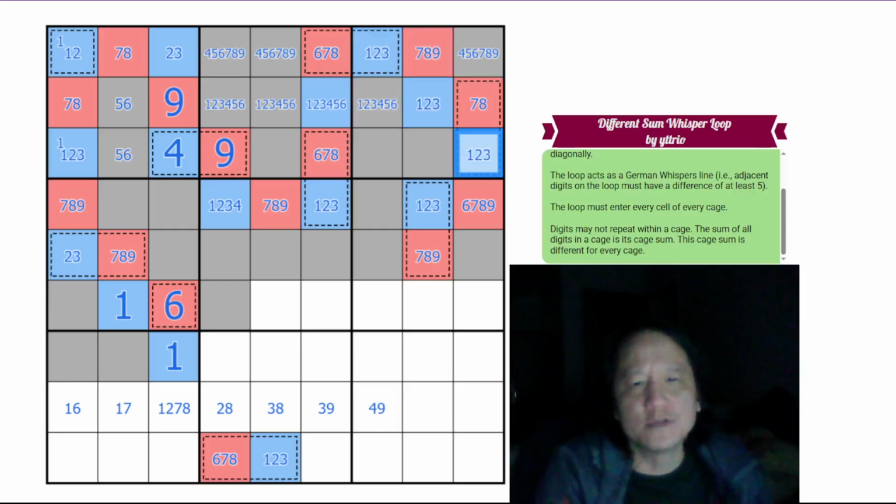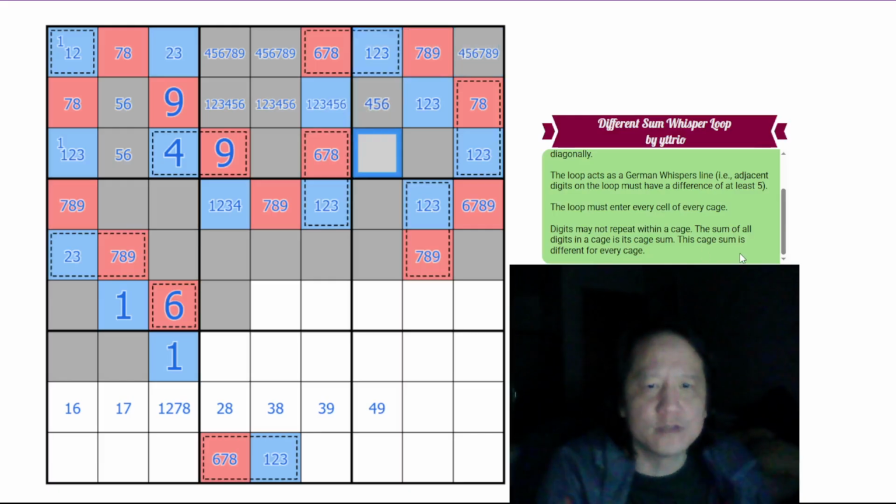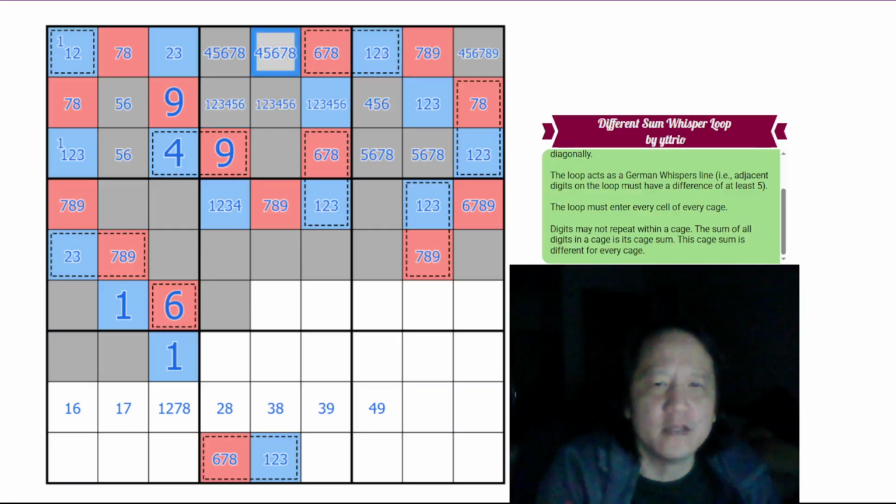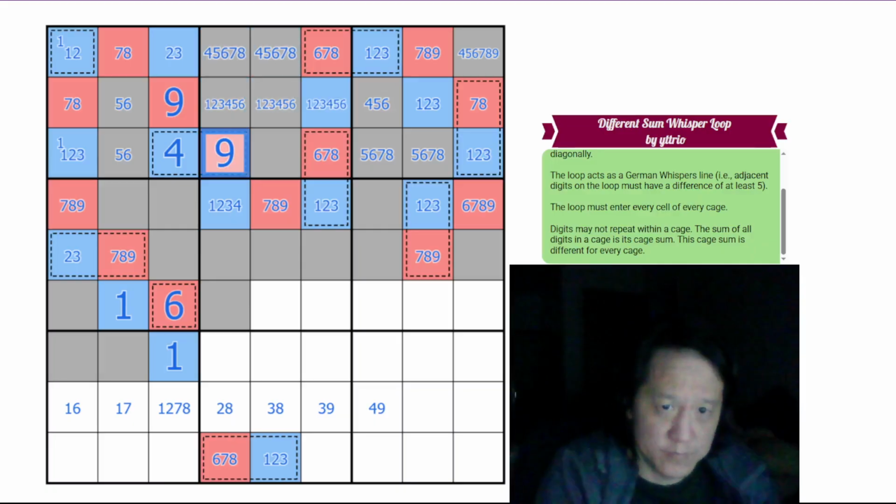We have a 1, 2, 3 triplet in this box 3, which eliminates 1, 2, and 3 in the rest of the box. So this cannot be 1, 2, or 3. This is 4 through 9. No 4 or 9. 5 through 8 here. Nine cannot be here because of 9 in the box.